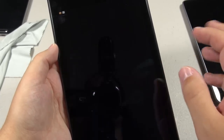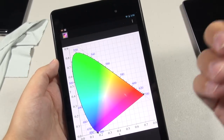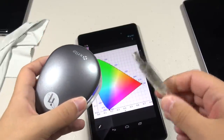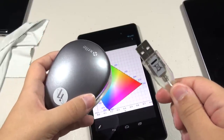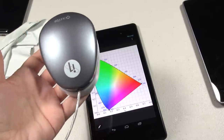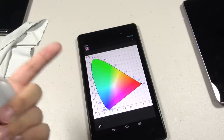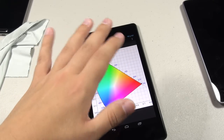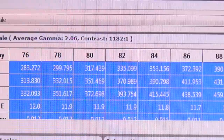Next thing to do, of course, is to nerd out and check out some measurements that I have made. With a colorimeter, I'm able to plug it into the USB port on my computer, and I'm able to measure the display to see things from gamut to whether there are color shifts, to see how well it's calibrated. And for the most part, I'm pleased. I'm going to show you what I found. Okay, now to look at some findings.